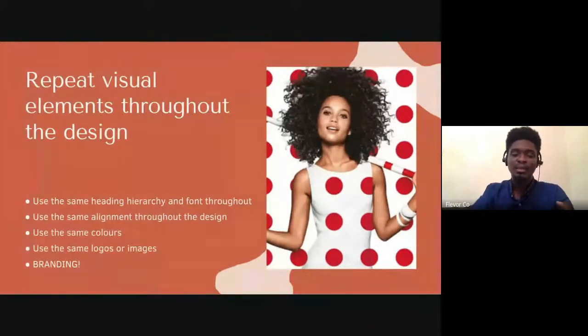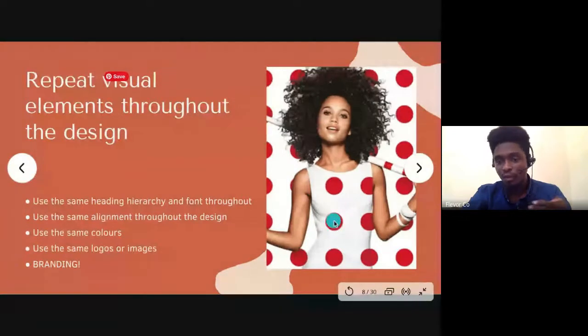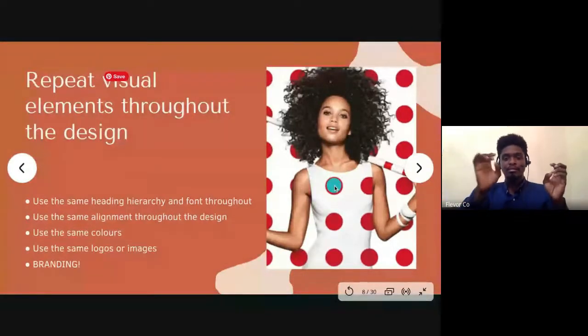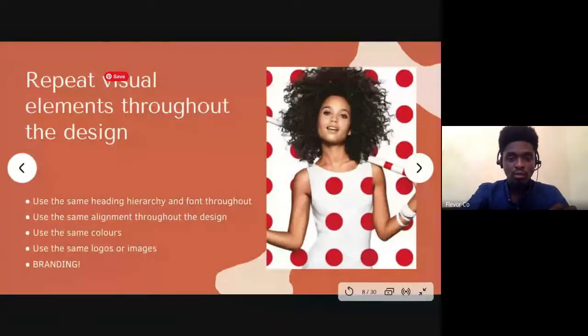So using the same color, you can see that here in this slide, the repetition is with the red circles. There's no variation. Red circle, red circle, red circle everywhere. Imagine there was another smaller green circle. Then there would be a mix of repetition and contrast, because we are trying to make the green circle really, really obvious.